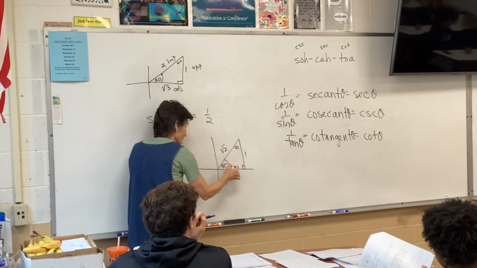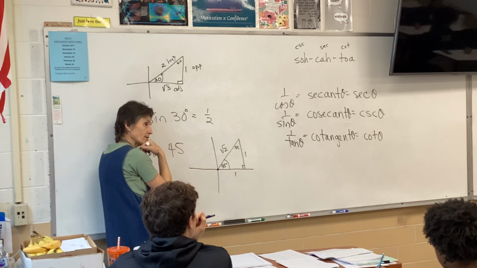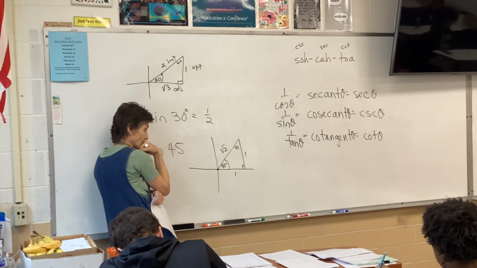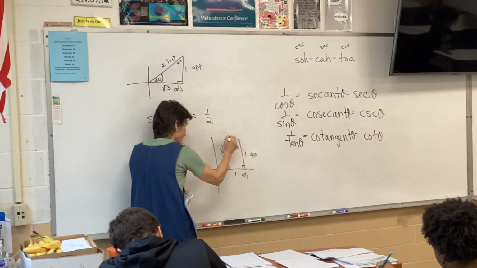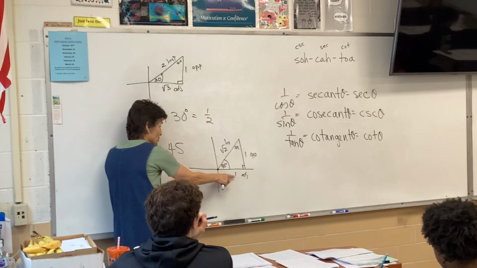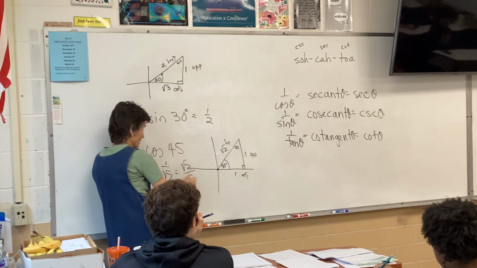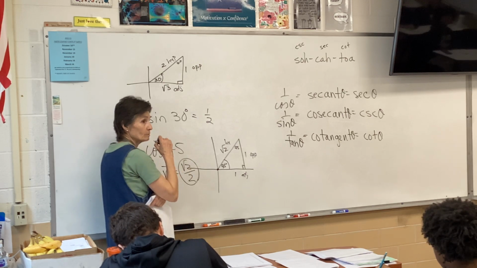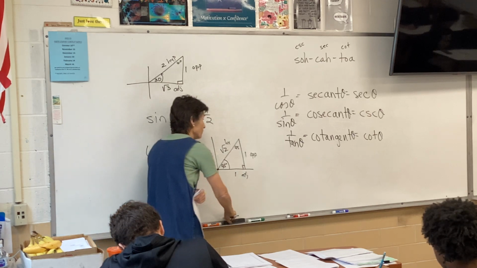Now this is your angle, always at the origin. You're always going to be looking at the angle at the origin, because that's how you drew that 45. So here's my opposite, here's my adjacent. This, of course, is my hypotenuse. Cosine is adjacent over hypotenuse. 1 over root 2, which I'll rationalize and get root 2 over 2. That's called the exact cosine of 45 degrees.